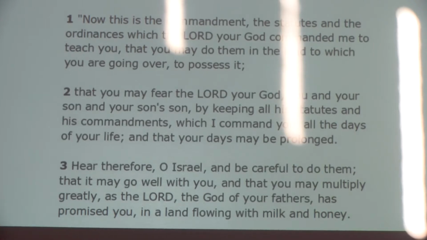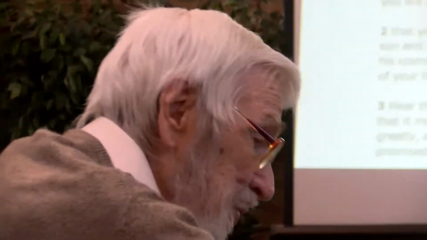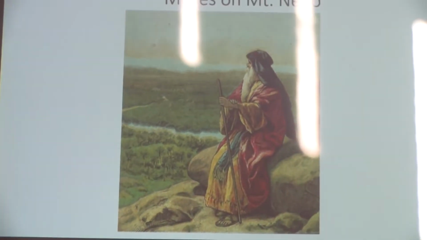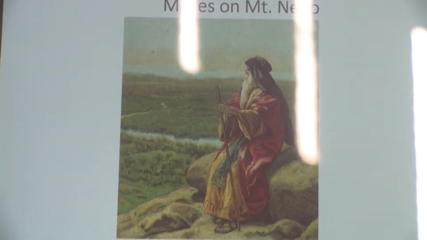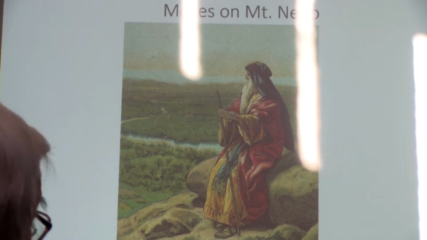It's very, very succinctly stated that here is the law. These are the commands. This is the way that you should live. If you follow these things, you're going to be able to exist happily in the land. This supposedly was delivered by Moses when he was on Mount Nebo. This is just before Moses died. Moses, you know, never did get into Canaan. He never got to the promised land itself. Here he is looking it over.